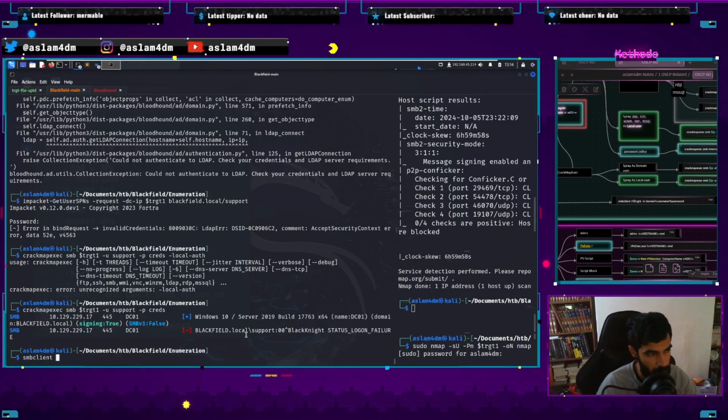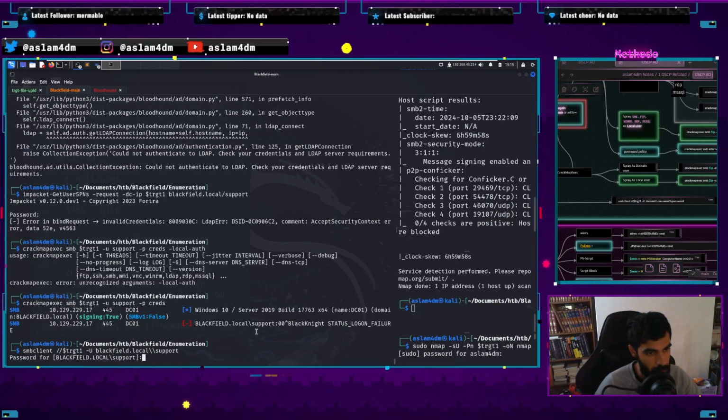SMB client, again, it's the same thing, so it's unlikely to work, but TRGT1 dash U support, no wait, sorry, blackfield.local, and the password for this.